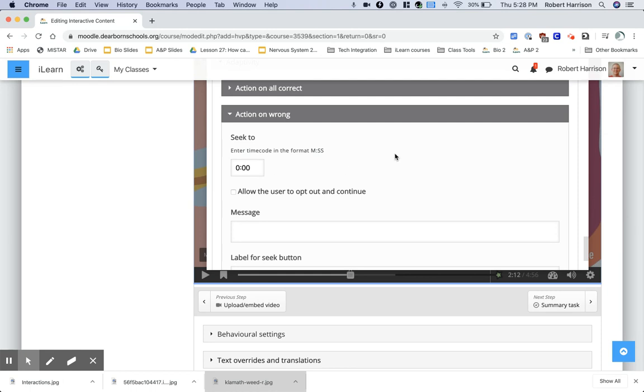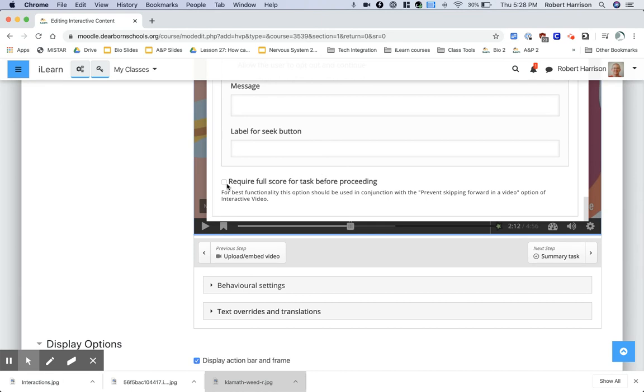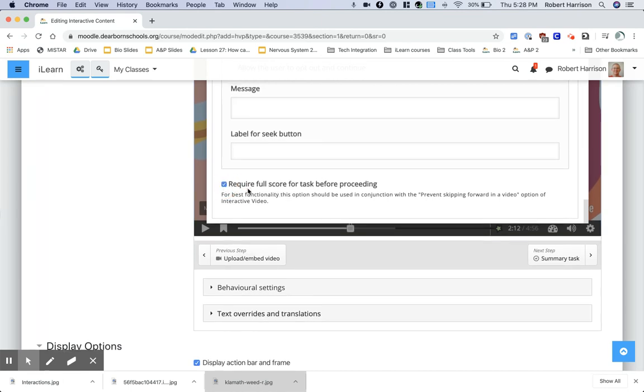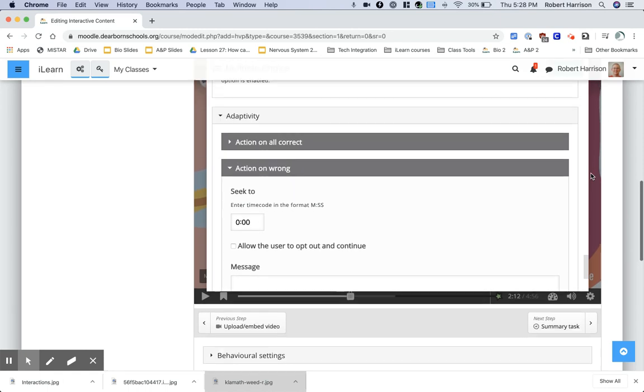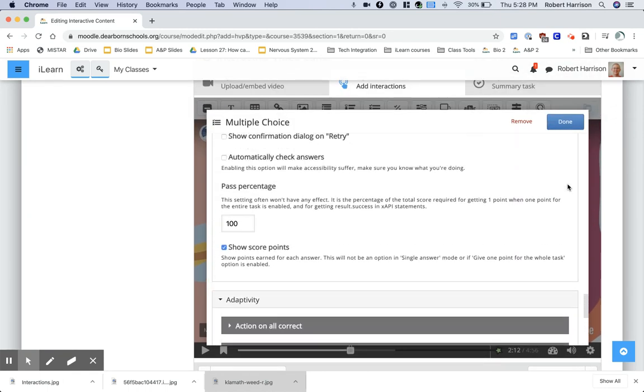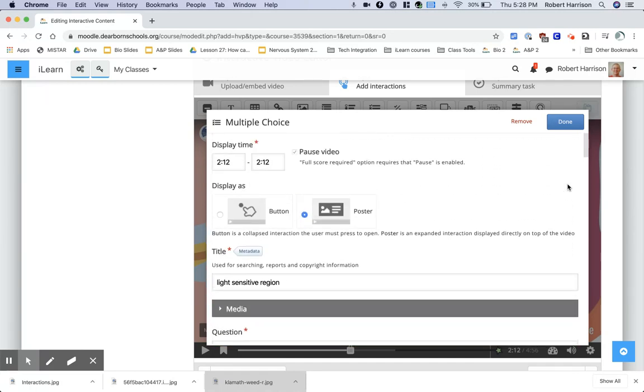If the student gets the question wrong, they go back to the beginning of the video. You also want to check the box that says require full score for task before proceeding, because there's going to be another setting that I'll show you in just a little bit that will prevent them from moving beyond the question until they get it right.